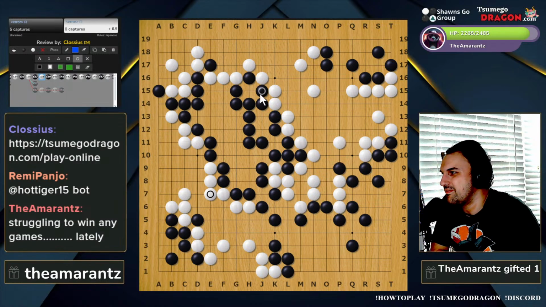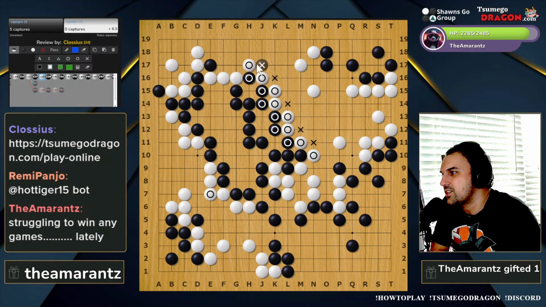I want you to keep in your mind this sort of 2-2-2, 2-2-2, 2-2-2 kind of shape. This is a very common DDK shape that a lot of DDKs play. And I'm constantly lecturing the double-digit kyus about the amount of cutting points they leave behind in these patterns. If you can train yourself to recognize the 2-2 hane, 2-2 hane, 2-2 hane, that will make it glaringly obvious that there's a lot of cutting points. If you recognize this is a common mistake at DDK, you're immediately going to be drawn to the cutting points, and once your eyes look at them, it becomes very obvious.